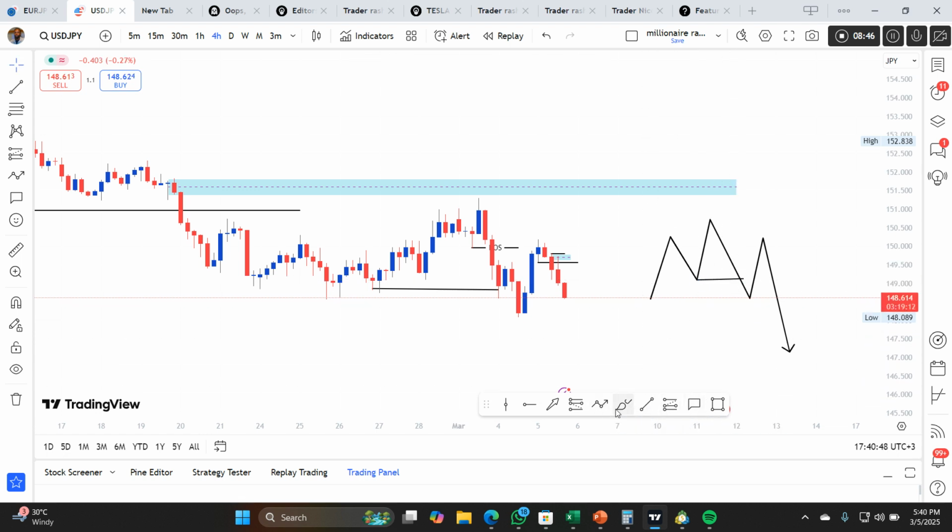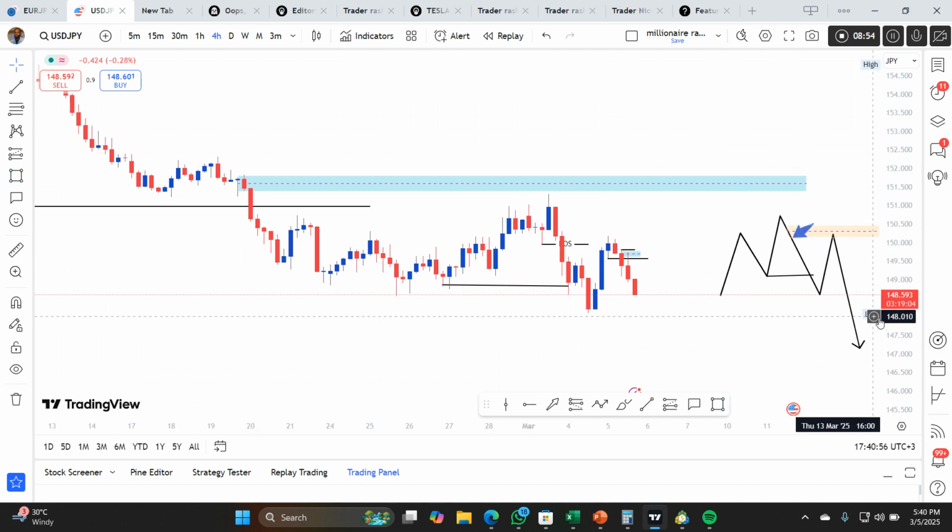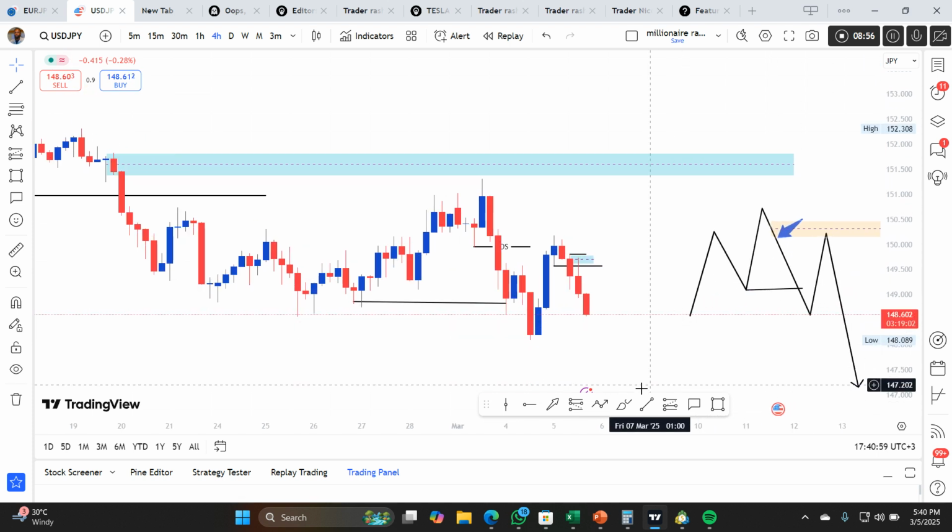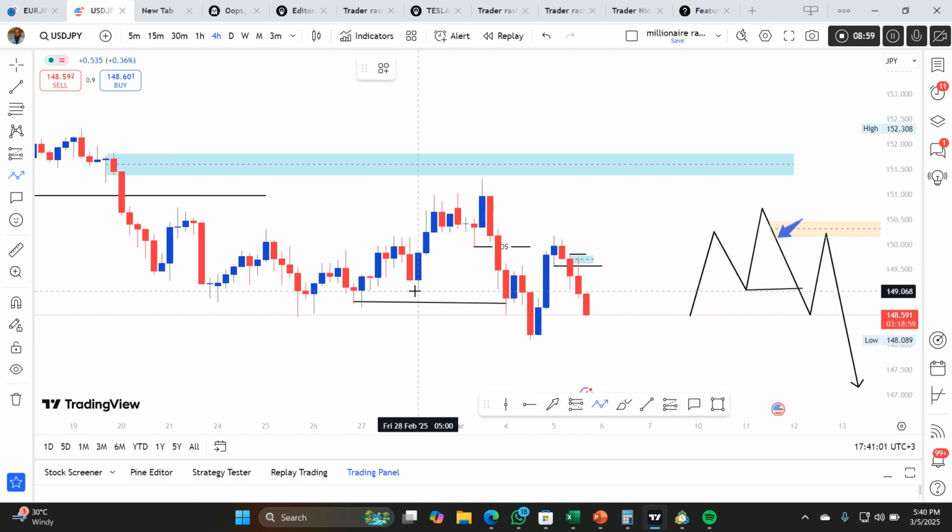Again, we had our open price imbalance at this particular position, and this is where we had our demand zone. Now, if we focus on what we have here at the 4-hour time frame, we can see that the M pattern played out nicely. You can see the market came back and gave us some really nice M pattern.